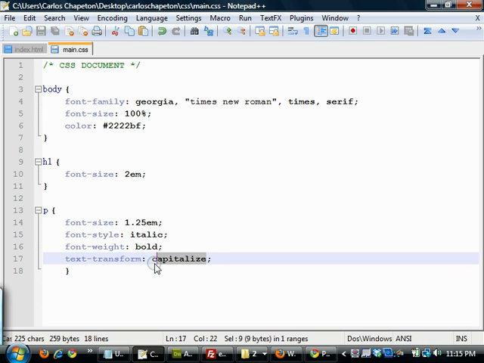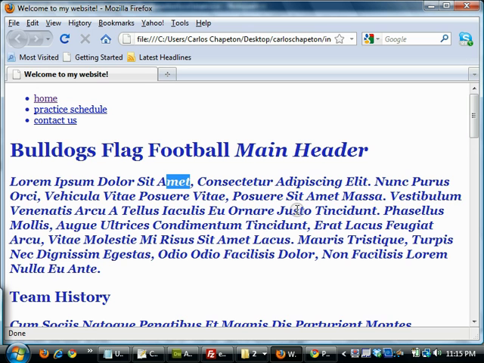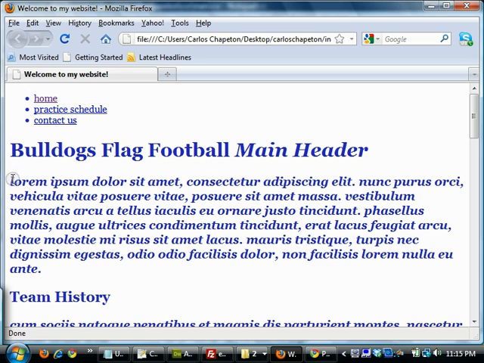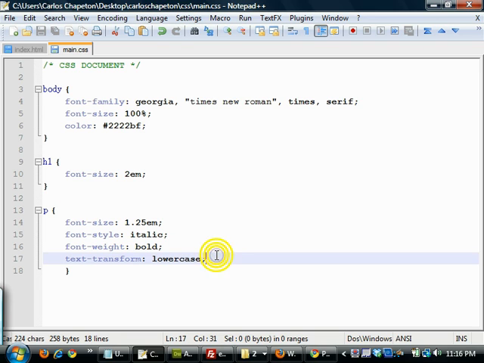And then you also have the other two, and we'll try one more here. We'll try lowercase. Okay, so now everything is lowercase, and to prove it, that L, if you remember, is actually capitalized in my code, but it has been overridden by the CSS telling everything to be lowercase no matter what I've written. Okay, so there's the proof right there. So everything now is lowercase.